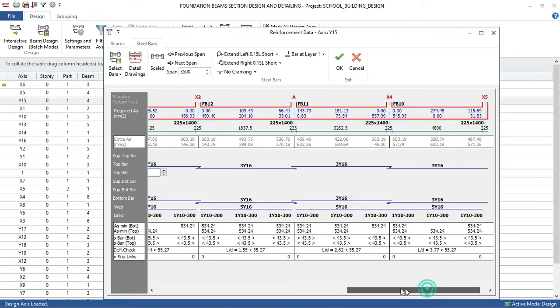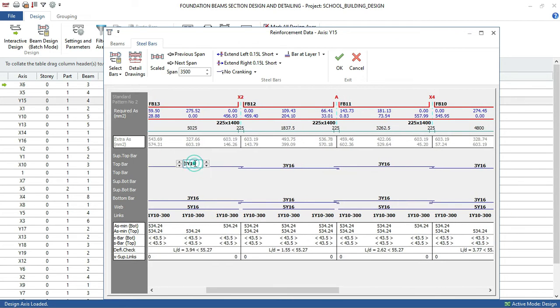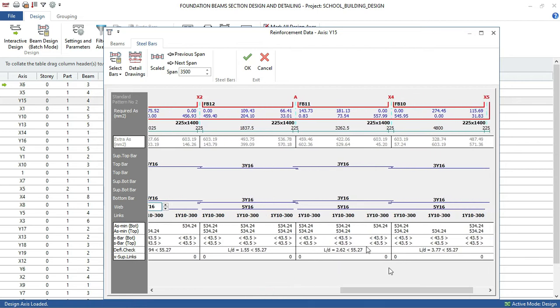So right now, this is how your Raft Foundation beam is meant to be arranged, where you have to have the top and the bottom. The top reinforcement, which is here, as you can see there, and the main bottom reinforcement, as you can see here. So this is the main top reinforcement and the main bottom reinforcement, and then your sidebar. So these are the 3 bars you're meant to have: top bar, bottom bar, and sidebar. Now if you produce this beam detailing, which you will see in part 3 of this video, you will see how it will look, perfectly and sweet.